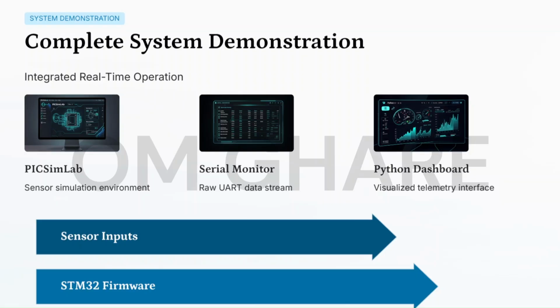This slide brings together all the individual modules that we discussed in the previous section, and how it works as one integrated system. So we use the PICSimLab to simulate the embedded hardware and change the sensor values such as throttle, the accelerator, the brake, the ultrasonic sensor, and in the center we had the serial monitor which displayed the raw UART telemetry which was transmitted by the STM32. This allows us to verify the communication. On the right we can see the Python dashboard which we saw in the demonstration section, which converts the incoming telemetry into visual information such as speed level.